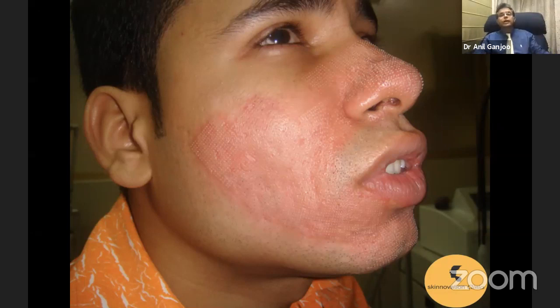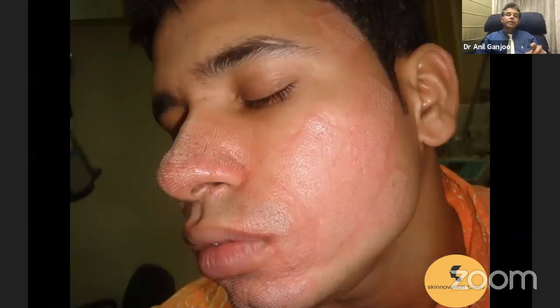So this is what it will look like immediately after treatment. There'll be edema, erythema, and then this grid pattern of crusting or these frosted spots on the skin. Now, these will give way to black crusts, which will develop over 2 to 3 days, and then these crusts will fall off in about 6 to 7 days, and by 7 to 10 days the patient will be back to normal. And it's very important that during this 7 to 10 days the patient has to be extra careful not to expose to sun, and keep on moisturizing the skin properly so that it heals as early as possible.